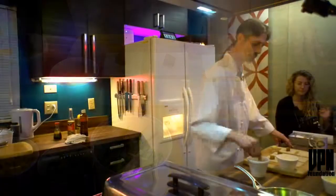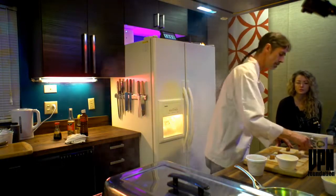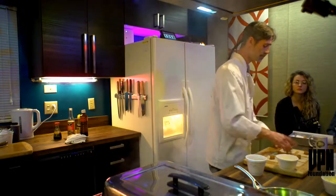They'll be amazing, ready to go when the snapper comes out. That looks right, so easy. Where do you get the dough? It's a wonton wrapper. You buy them in the grocery store next to the vegetables.